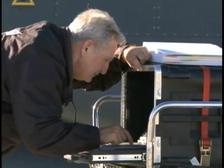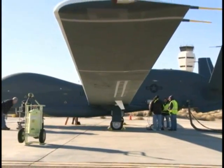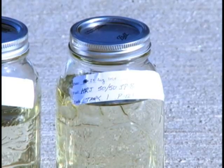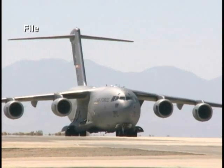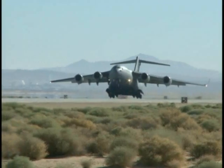Along with this alternative fuel being tested, the Air Force is currently testing another alternative fuel derived from biomass, known as hydro-treated renewable jet fuel. Fuel derived from this source has already been successfully tested at Edwards on a C-17 Globemaster III, but Air Force officials are making it clear that the quest for different alternative fuels is not a competition.